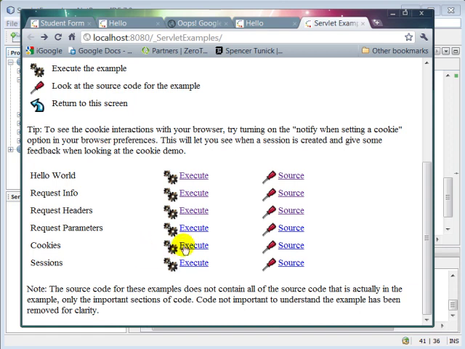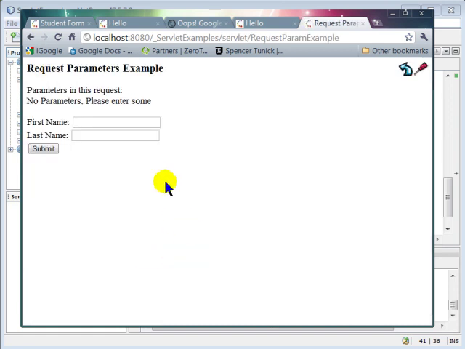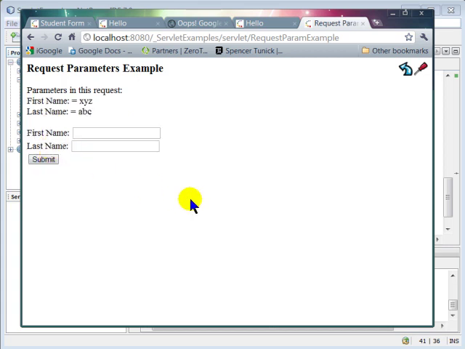And request parameters. Here, suppose I'm sending XYZ and ABC, something like this, and submit. It just displays what has been received by the server.